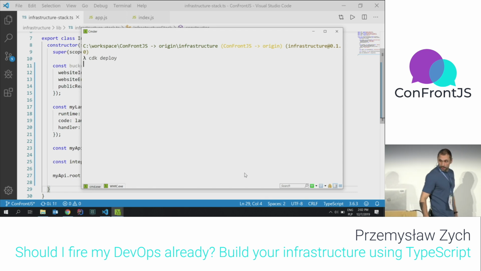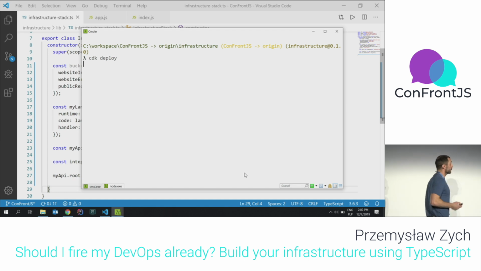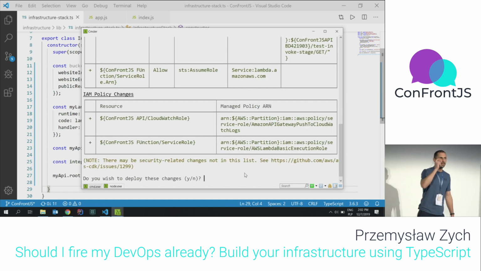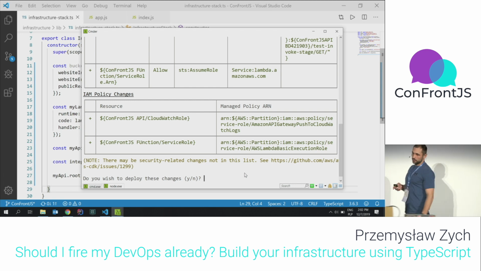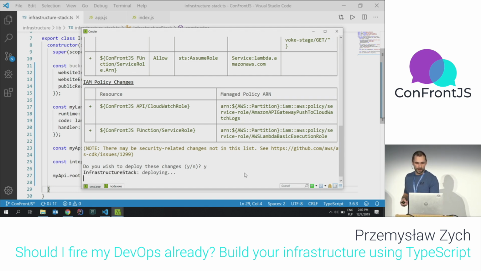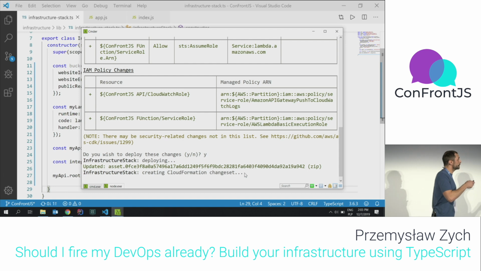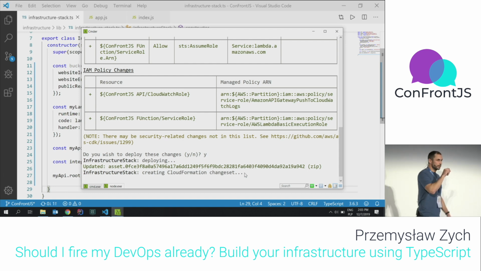And this is the end of our job, because everything, no, it is not the end of our job, because it asked me if I wanted to make some stuff publicly available. I made a bucket publicly available, and the API, I didn't put any security on it, so everyone can get it. So it asked me that, and now it's deploying. It's creating everything that we asked, now being created automatically.